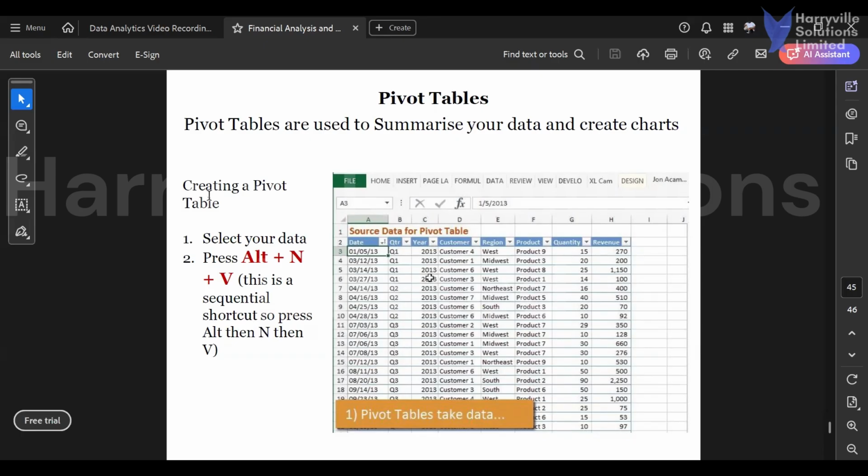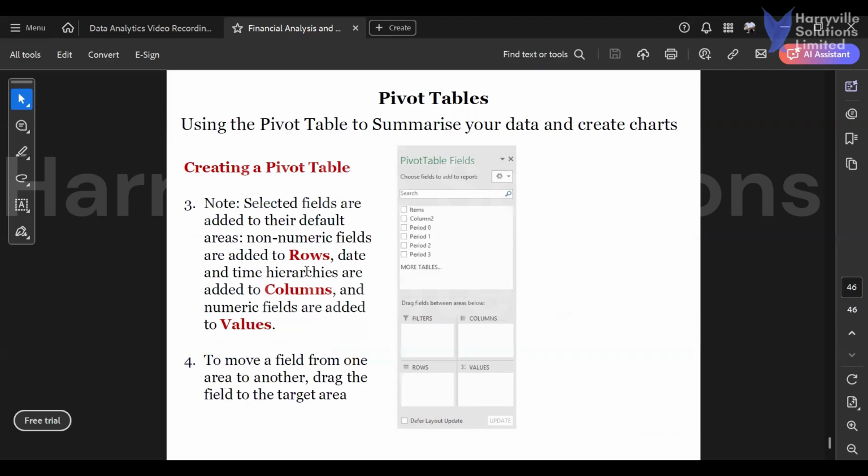But for our pivot table creation, we select our data, just like we always select the range of the data we want to use anytime we want to convert our data set to a table. We select the data and then press the keyboard shortcut Alt N and V, Alt N and V. And then we are going to see a pop-up where Excel is going to ask us for information, and then we follow it.